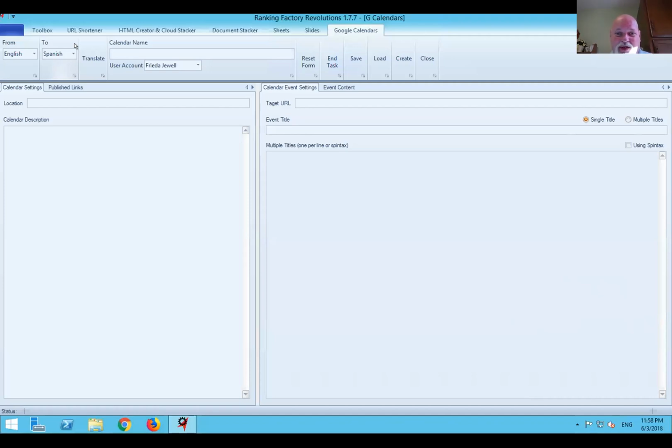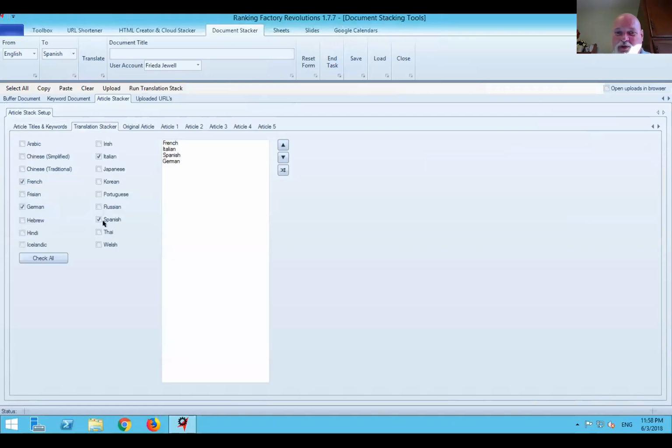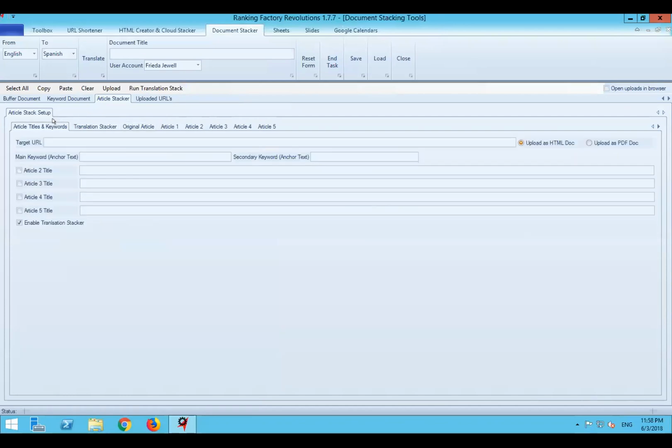Someone is asking, when you're using the translation in Article Stacker, does it translate just the titles or the whole articles? The whole articles. It is the entire article. It translates the titles, the articles, the keywords, whatever you put in the description, but in Spanish or Russian or Finnish or Swedish or Thai or Welsh or whatever languages you've picked. It will replace everything inside the original article, plus the keywords and titles.